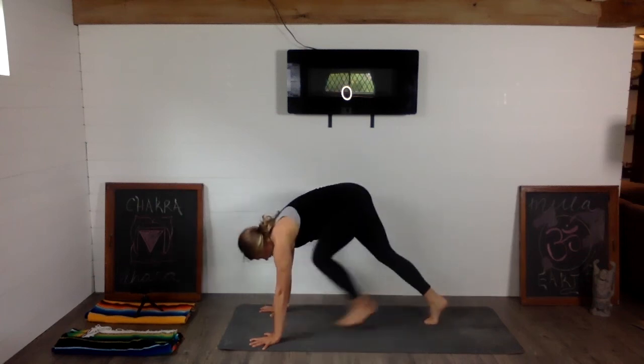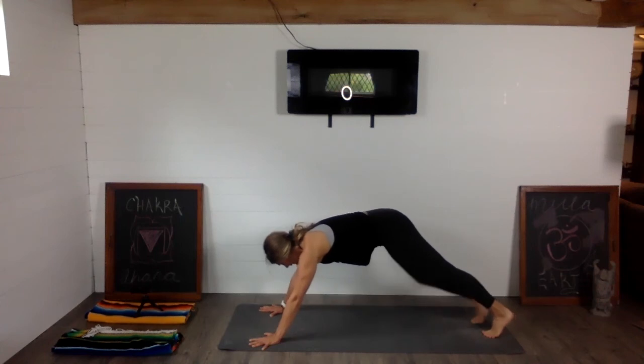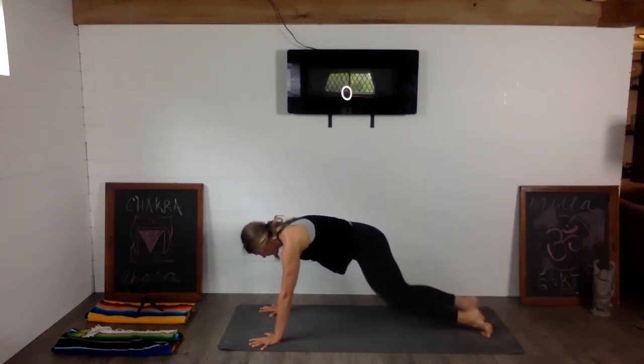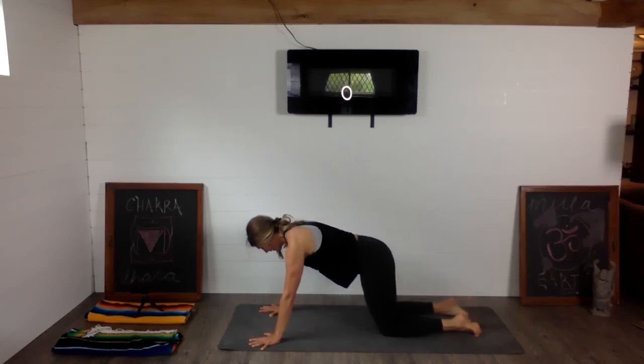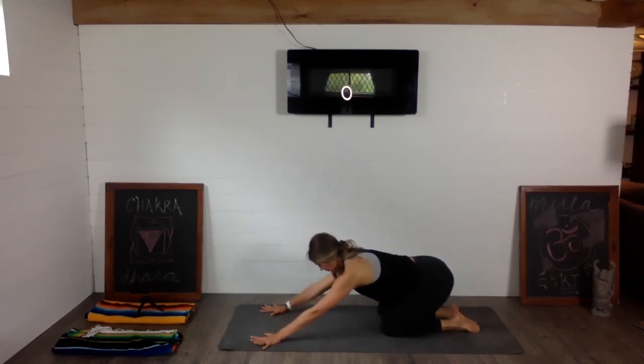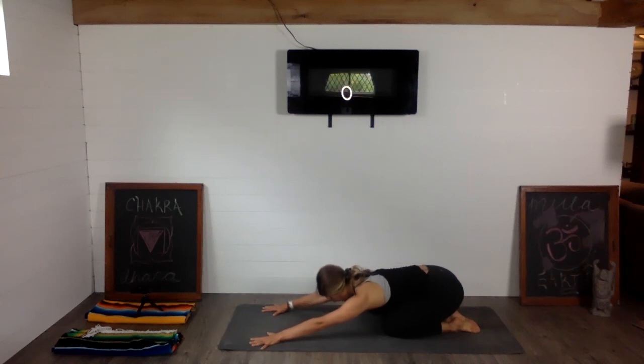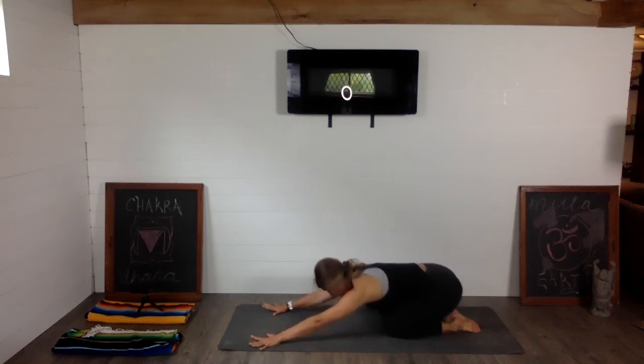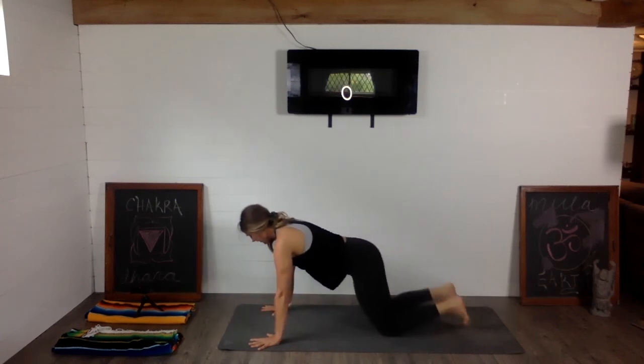You could also just simply step your way back into high plank. Optional vinyasa flow here. Also option to just simply rest the knees, move into child's pose. So taking what you need, what's appropriate for your energy level today. From wherever you are, we'll meet in a downward facing dog shape.